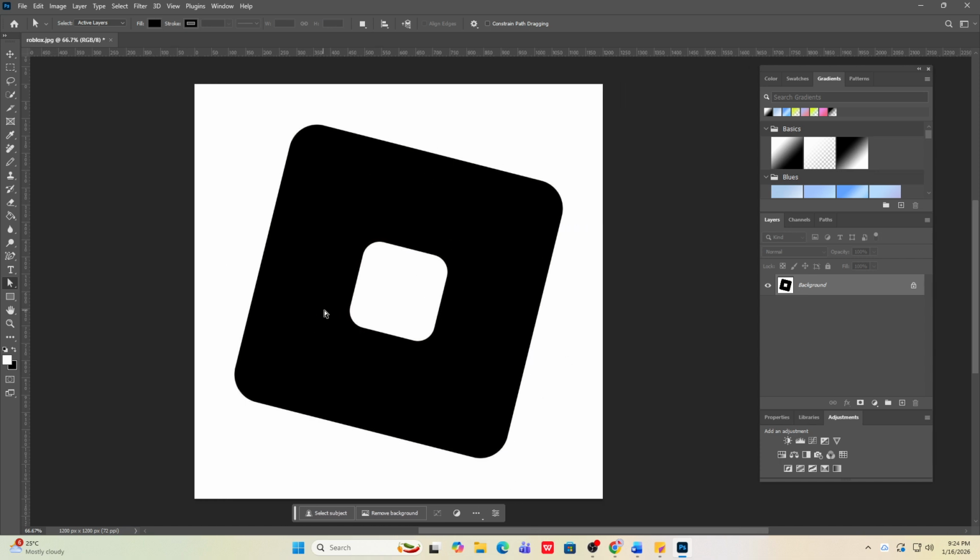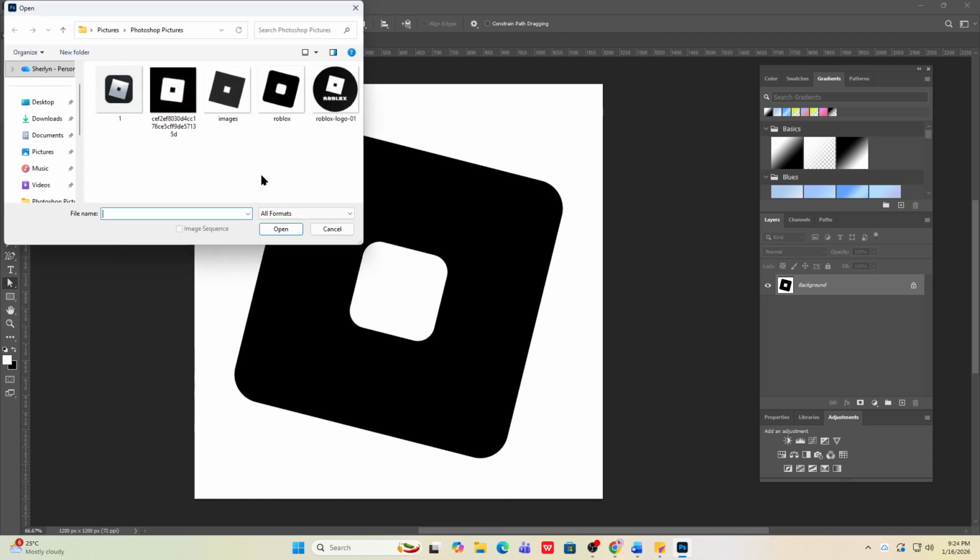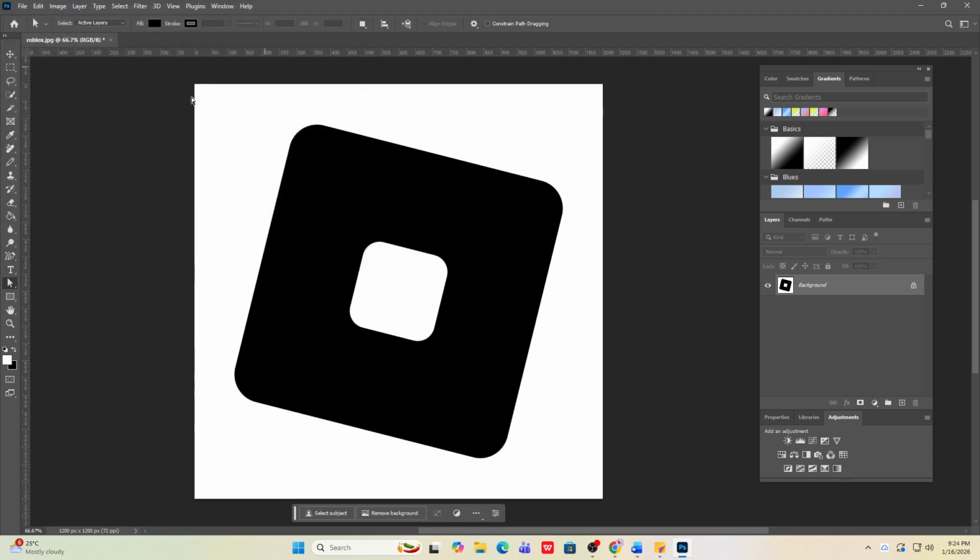scratch. Start by loading your image in Adobe Photoshop. You can drag it in or go to File, then Open, and select your file. In the Layers panel, locate your image layer. Hold the Control key and click directly on the layer's thumbnail to load a selection of the visible pixels. You'll see marching ants around the content, which tells you Photoshop has a precise selection to work with.